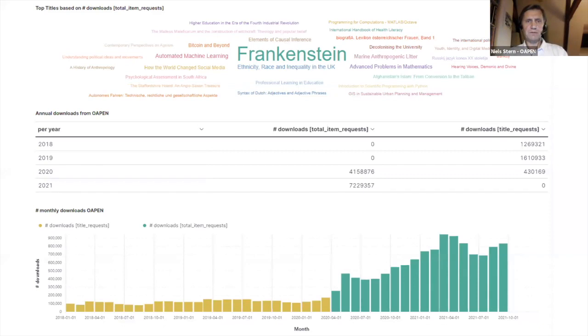But this one, which I think is quite nice, gives us a very nice overview of the usage. And when you're in the Kibana platform, you can mouse over and get more details, but also see this word cloud of titles that have been most downloaded. And you can then get specific title information about each of these titles.